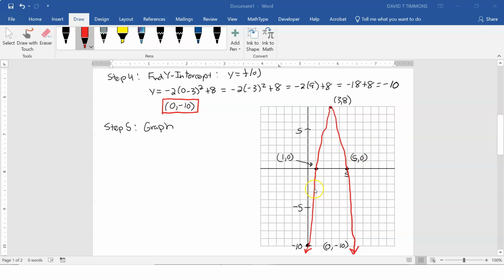When you put all those points together on the graph, you should have a nice shape of a parabola along an axis of symmetry in the middle. You should have that symmetrical shape. That's one way to diagnose if you made a mistake. If one of your points isn't quite correct, the graph shape won't look quite the way it should. So always look at the graph at the end. If it doesn't look quite right, double check your work for the coordinate points you've calculated.